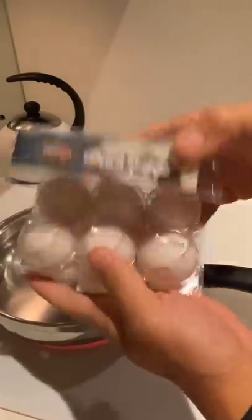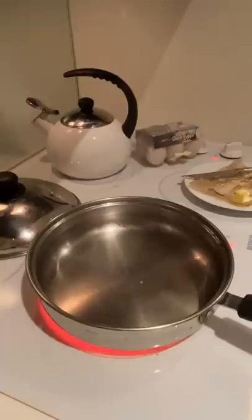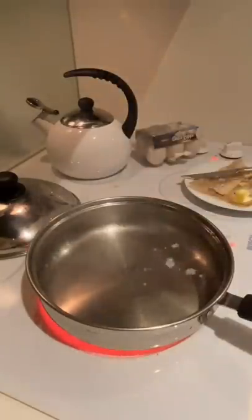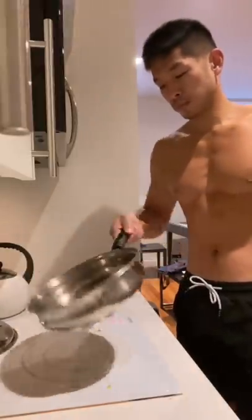a stainless steel pan can be used to fry an egg pretty well. When I say a lot of heat, just know that this is not hot enough — but this is. You basically want the pan to be so hot that a layer of vapor forms underneath whatever is on top of the pan, so that it's practically floating on top of it.